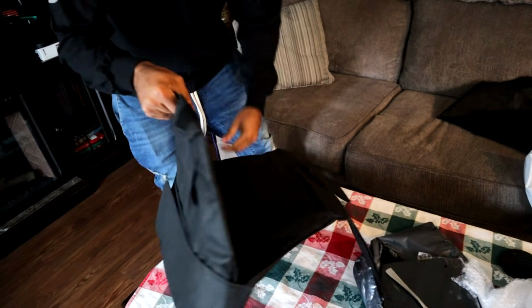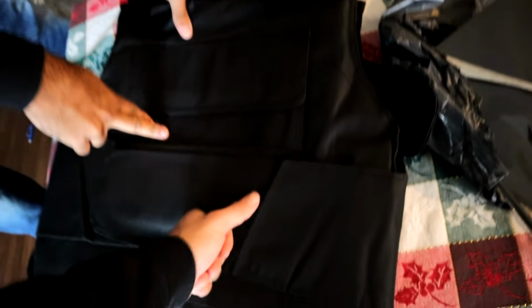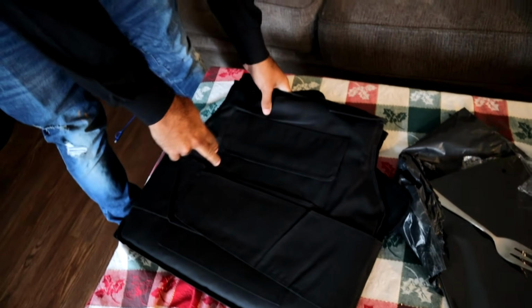Wow, you know what? You can actually kind of feel how there could be some kind of Mylar in there. Not Mylar, what is it called? Kevlar. Yeah, I can almost feel it. It's like some kind of sponginess. Bulletproof? I don't know though.